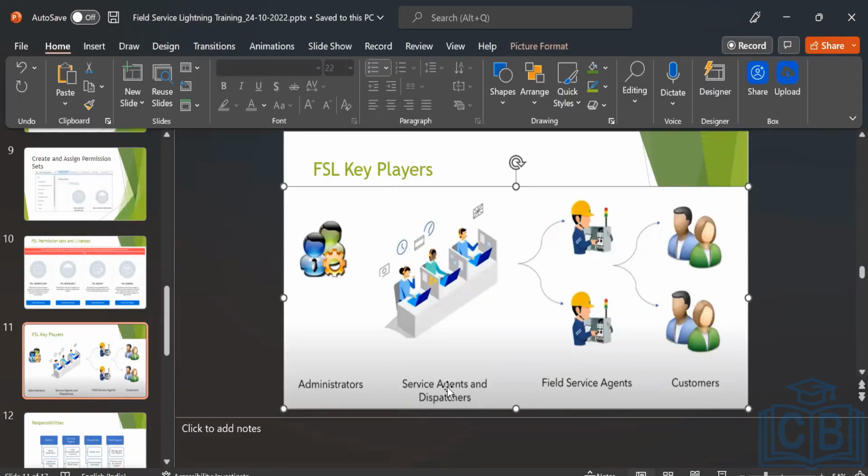And dispatchers basically assign and manage the service appointments. They schedule that service appointment to a field technician. They can optimize that service appointment according to which technicians have the skills. Based on the skills, they can assign the service appointment to the one who is carrying the parts and who is present in the location.